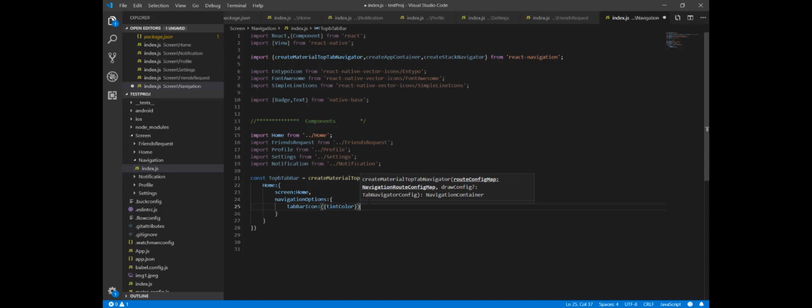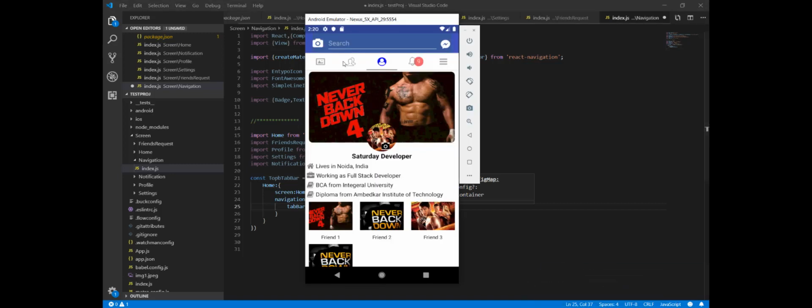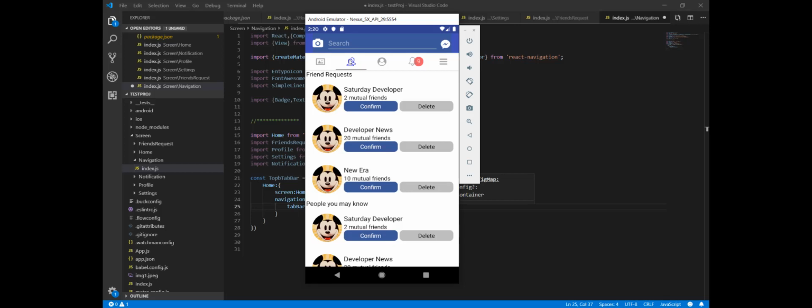Basically, I'm using tintColor for it. Like when you press the icon, it will show some effect, or you can say it will change its color accordingly. Like you can see on the top navigation, this icon is blue because this is selected, and all of the icons are gray. When I select this icon, it will turn blue.